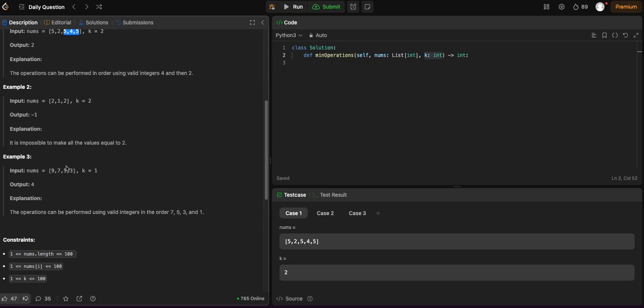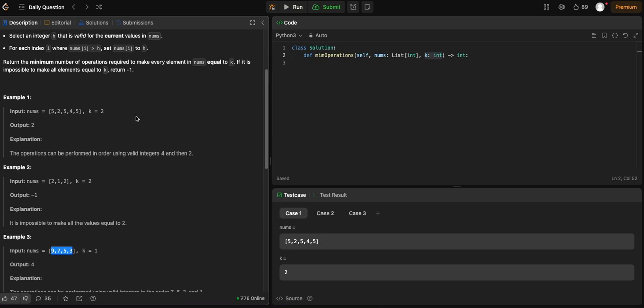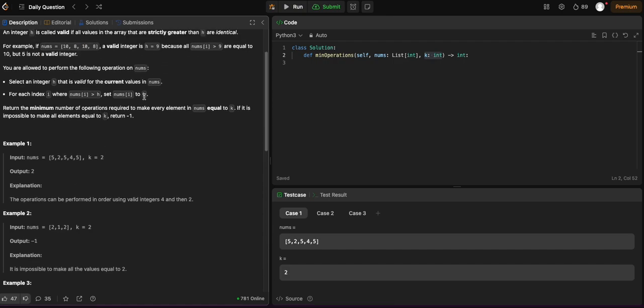Is that true? Let's look at this question. Yeah, honestly, that will also work. And if all your numbers are equal, you can reduce it however you want. But are there any edge cases though? I don't know, because this is the highest h you can go.